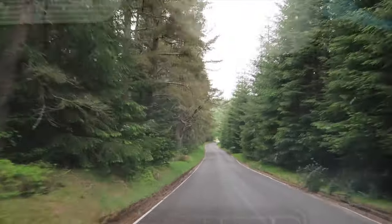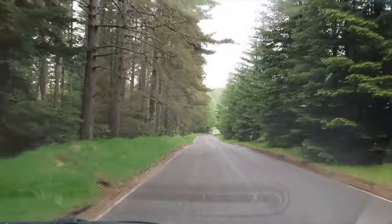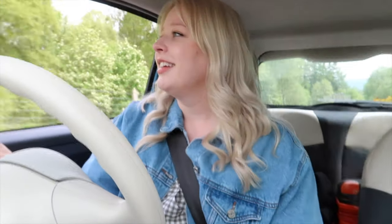Now I'm in a forest. I'm so confused. I thought my GPS always takes me the weirdest ways. I genuinely thought I was gonna be on a highway the whole way up. 25 minutes till I arrive at my pink castle. Hopefully I don't have to cross any more misty mountains. Can you imagine if it was like in Outlander, Claire goes through the stones, I go through misty mountains, come out, bunch of Highlanders. Oh, a girl can dream.